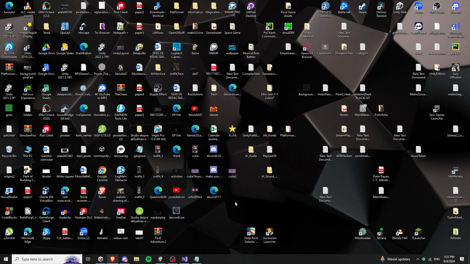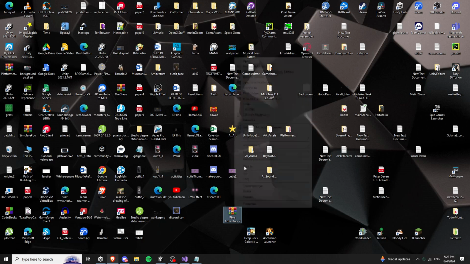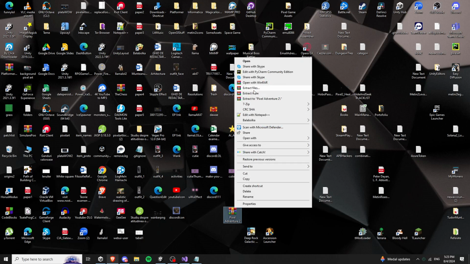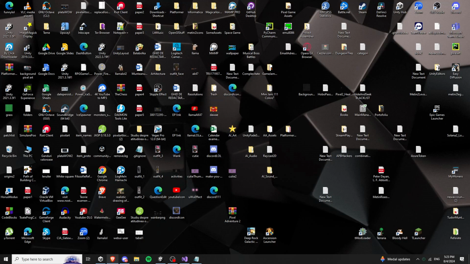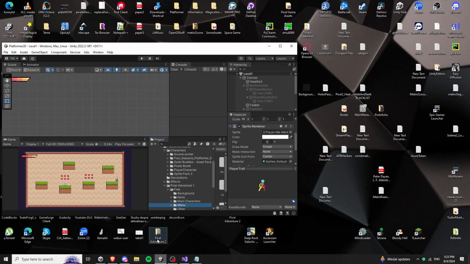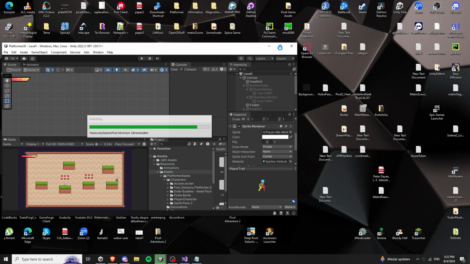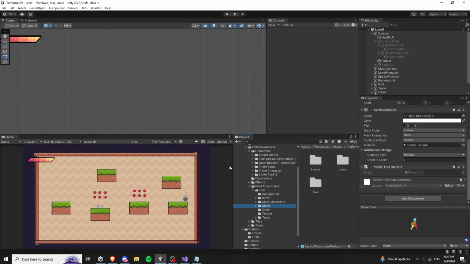Okay, we have this here. Go to Unity, make it smaller, drag and drop. Need to drag this in the asset folder. Will take a second.